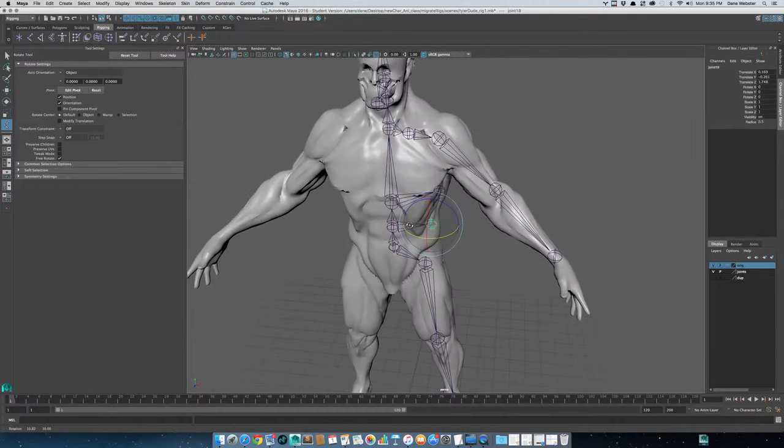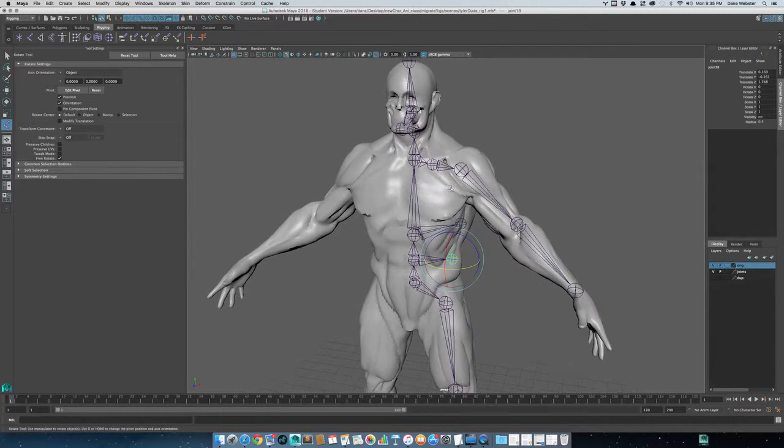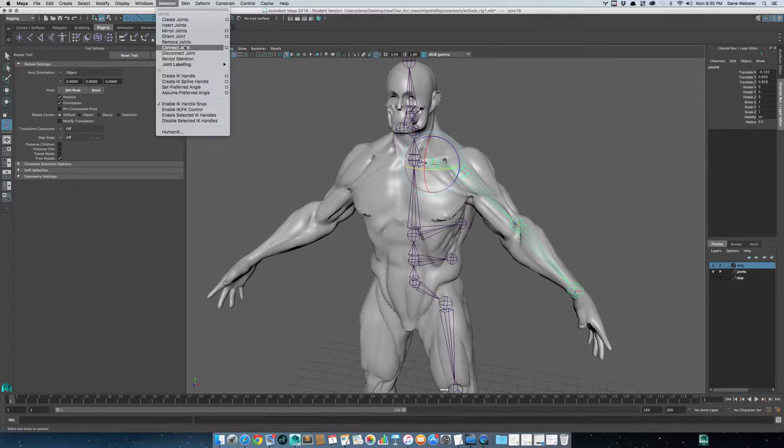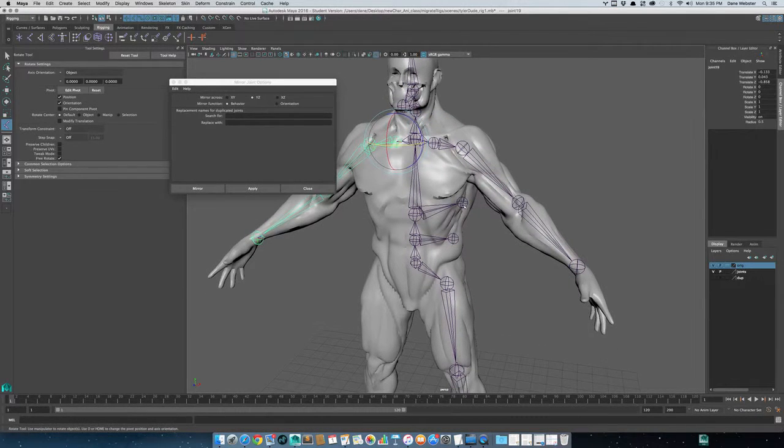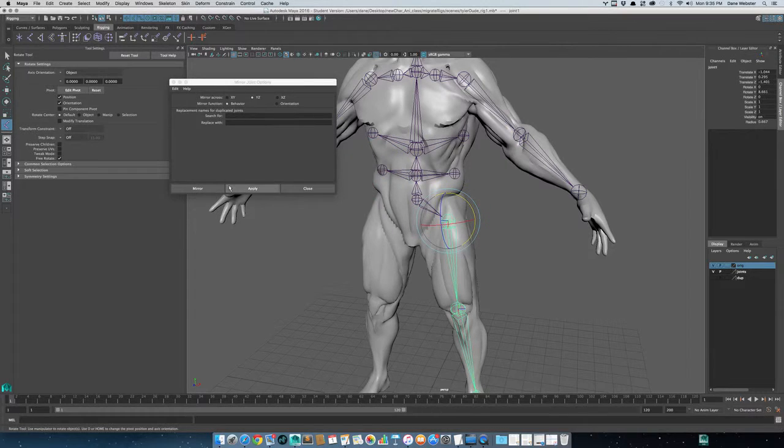And then what we need to do is flip everything over to the other side. So we'll select the joint just off from the spine, skeleton and mirror joints. And if you open up the option, it's actually the Y and Z. I think the default is the XY, which I don't understand. Almost always you're using the Y and Z. And we'll go ahead and hit apply. Do this one on the end. And we don't want to select the center joint. It needs to know basically this one relative to its parent, which would be in the center or down the middle. We'll hit apply. And same thing here on the hip.